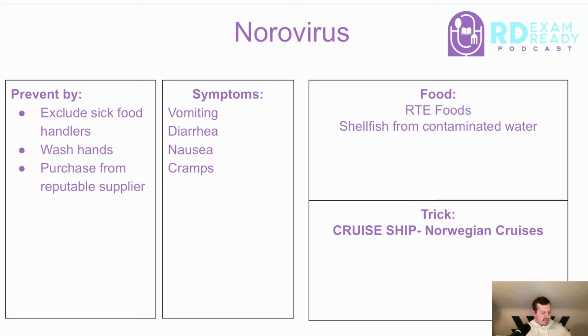People tend to become contagious only a few hours after eating, and it often stays in your feces for days after symptoms have ended. And it's kind of an interesting one. It's like norovirus, it affects you for like 3 to 5 days or so. It's just enough time to ruin your cruise. That's what I think of. Just enough time to ruin your cruise if you end up with this one here.